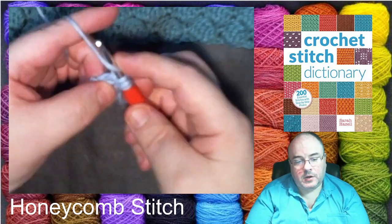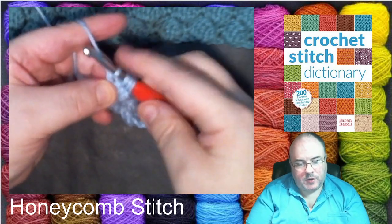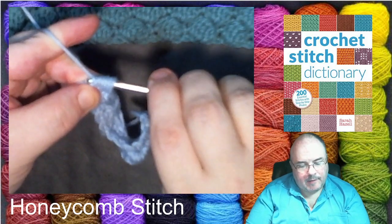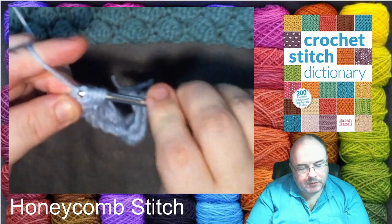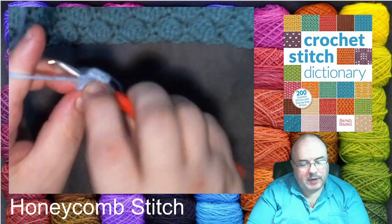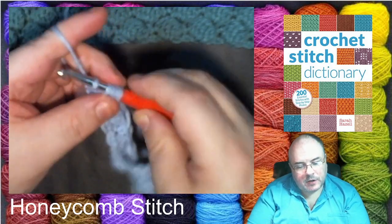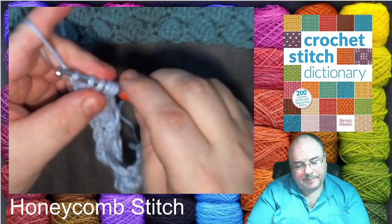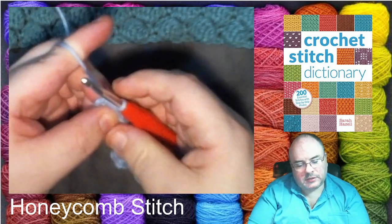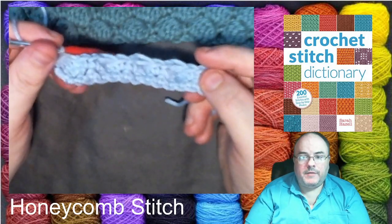Now I have 3 on the hook. Now I have 4 on the hook. Now I have 5 on the hook. 1 more time. And I'm going to have 6 on the hook. Again, when you have 6 on the hook, you're going to yarn over and go through all 6. That is your second row of the honeycomb stitch.